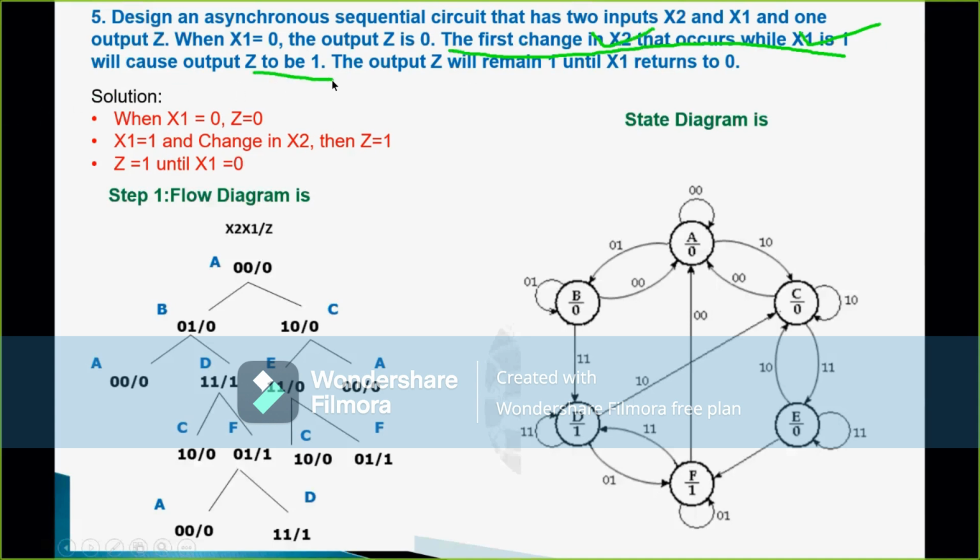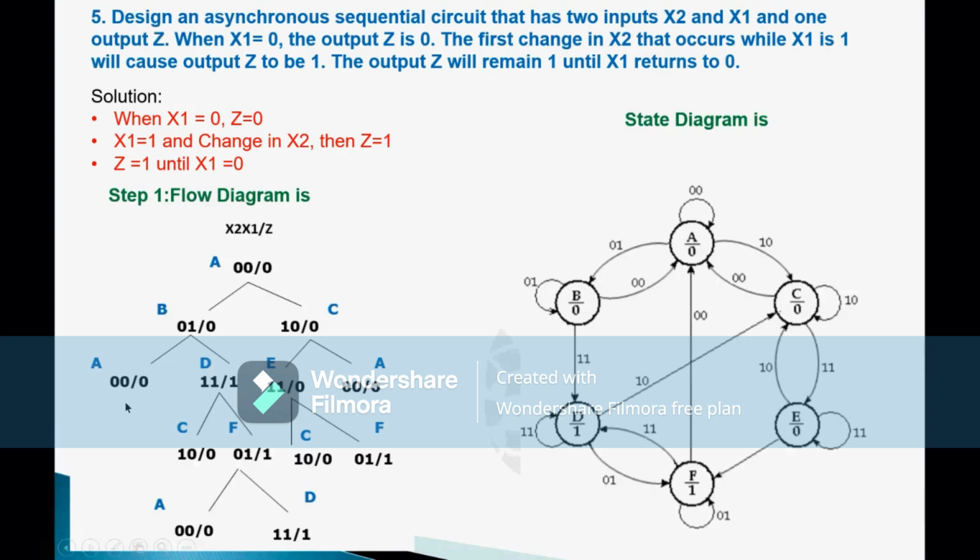At that time Z will be 1. Now the output Z will remain 1 till x1 returns to 0, because when x1 returns to 0, Z also will be 0. This is the scenario. Understood or not?